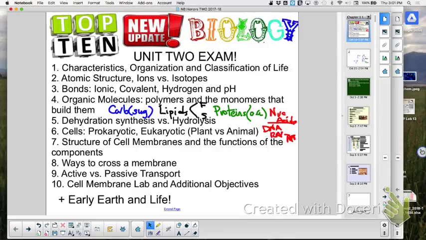Let's talk about going through the phospholipid bilayer. If you're going through the phospholipids, it is always passive because you're going to go from a what? Higher concentration to a lower concentration, right? When water does that, what is it called? Osmosis. And then we say either side of the membrane, it's either hypertonic, hypotonic, or isotonic.